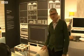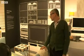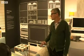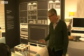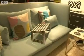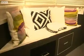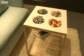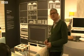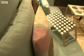We've been taken to the contemporary now, so these are items which are currently available in store and which I suspect are on display here because they represent current fashions and current trends. You can see that in the silhouette and the profile of the very square, boxy sofa in that particular type of tealy blue, which is very much on trend. The living room itself now has to be so many different things, and that has to be reflected in the practicality of the furniture and the fixtures and fittings within that space as well.